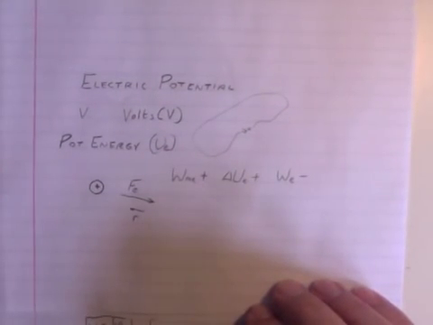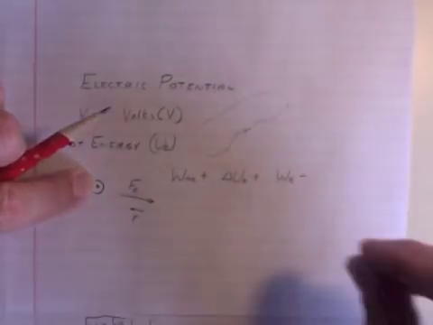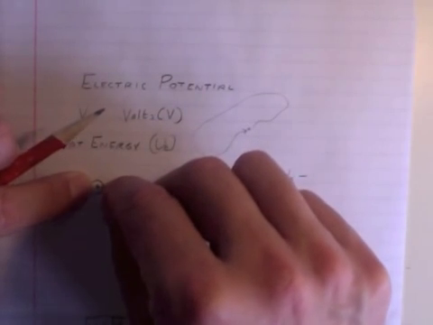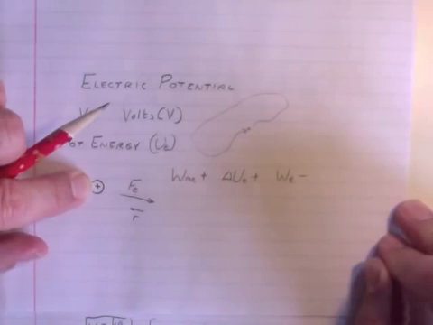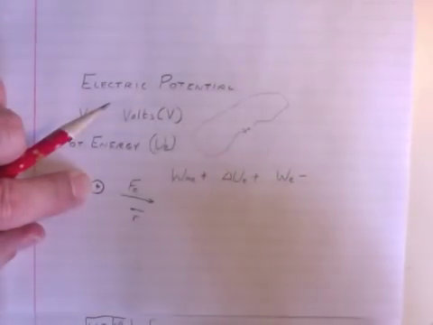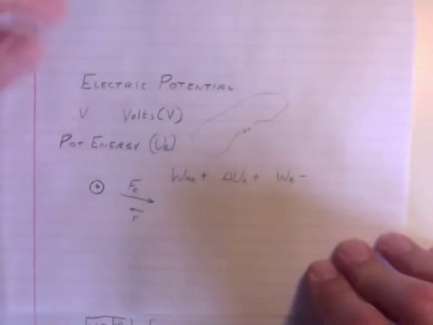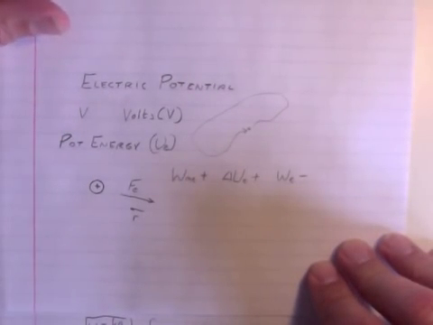Well, that's potential energy. So the closer you get with a positive test charge to a positive charge, the more potential energy there is. So similarly, if we have a negative charge and bring it in, there's less potential energy. It wants to be there, if you will. It wants to be close.